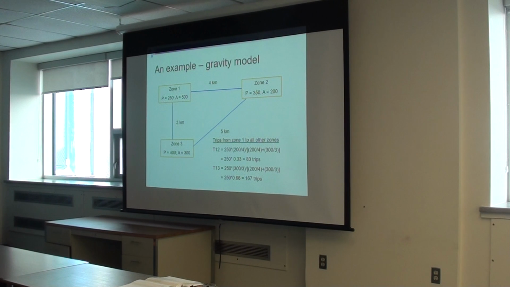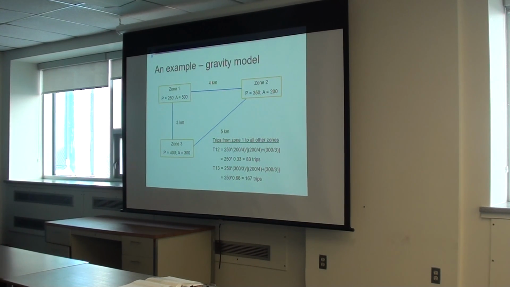The same thing you should do for the other one. What is the attractiveness of J, meaning zone 3? 300. What is the distance between 2 and 3? 5 kilometers. Done. Then how much production 2 has that you need to distribute is 350. And then we put the normalization factor, meaning the summation of these 2. If it's 5 zones, then 4 zones. So simply 500 divided by 4 plus 300 divided by 5. Same thing here, because that's the summation of all. You equate that, you get that.